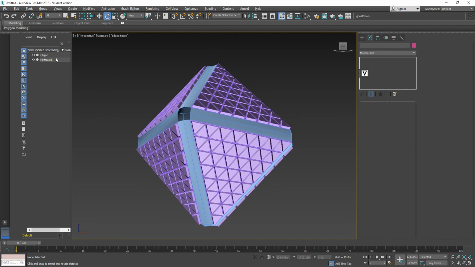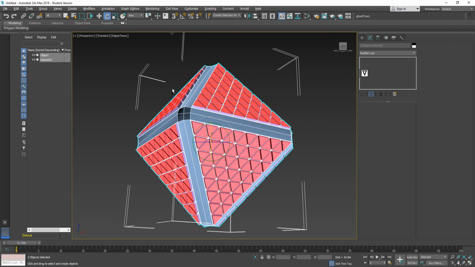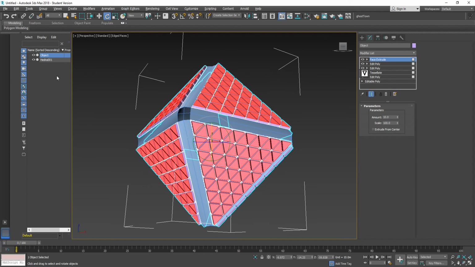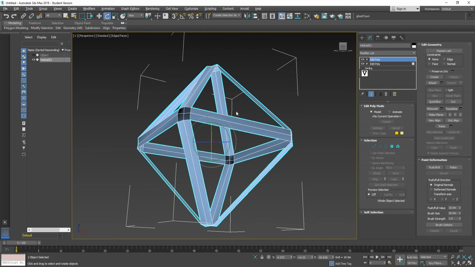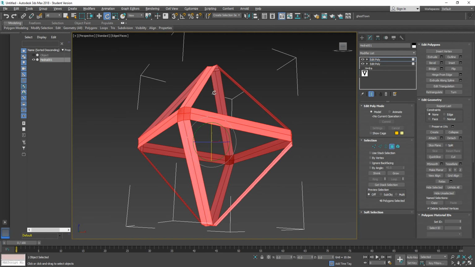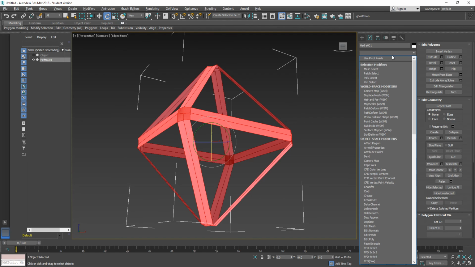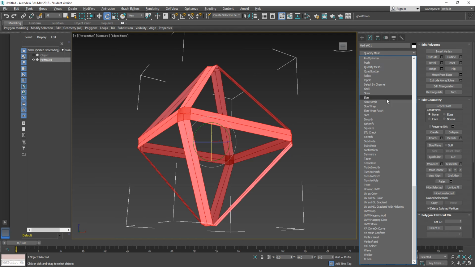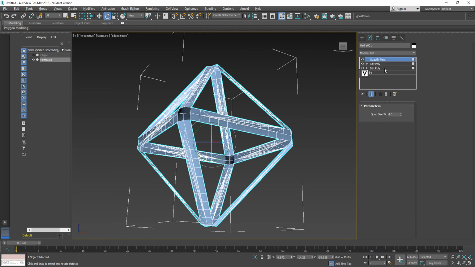So let's go back to the first object, the hedron, and selecting, let's turn that off for now. And we're going to create the lattice using a quadrify mesh function.